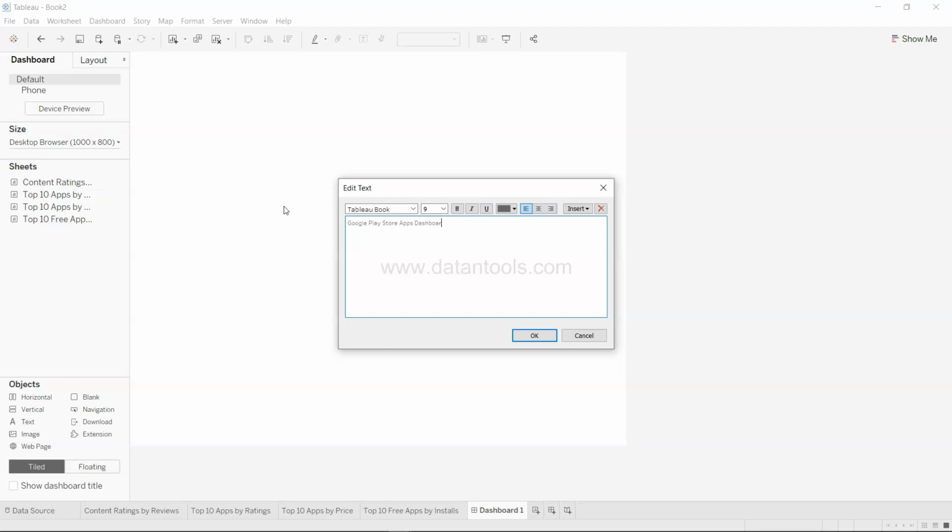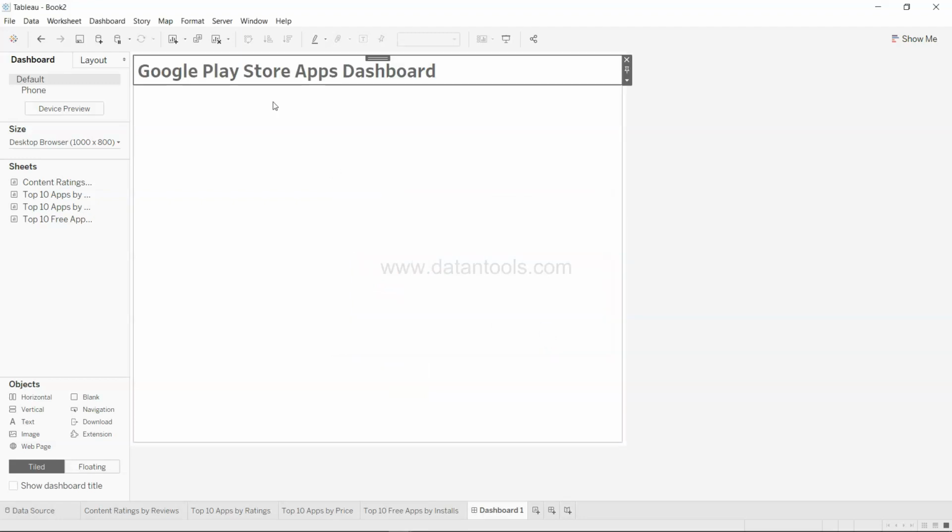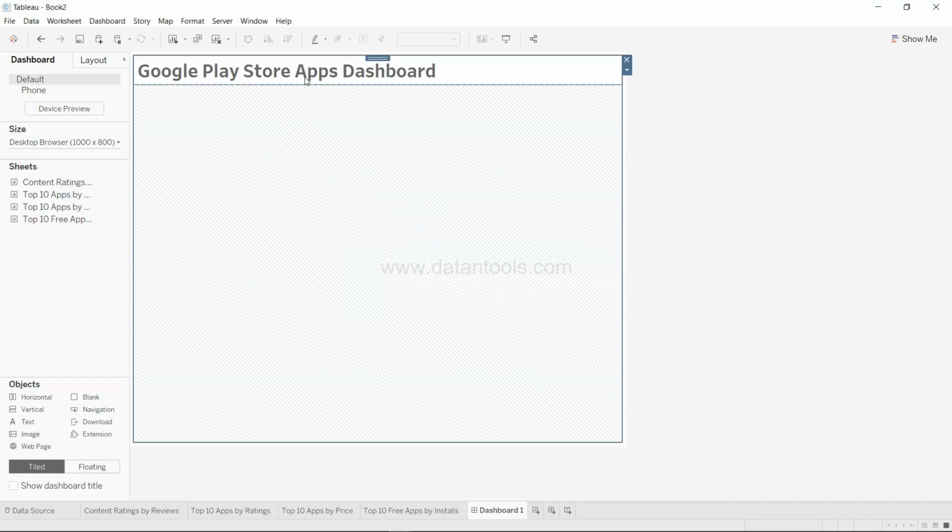22, and click OK. So at the top we get Google Play Store apps dashboard. If you want to be creative, we can get an image also of the Google Play Store apps, and for that we can search here Google Play apps icon.